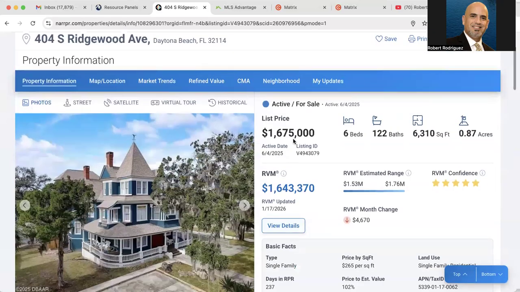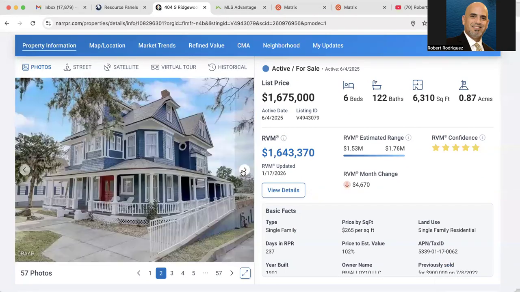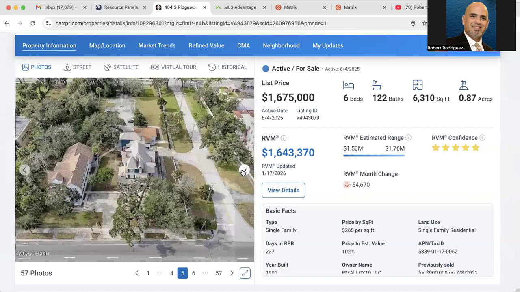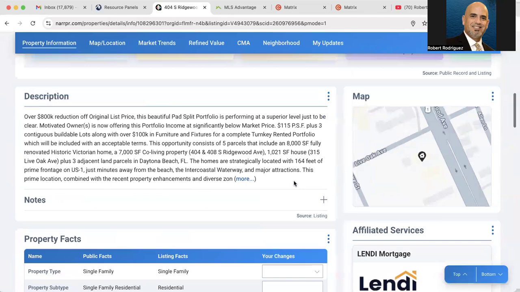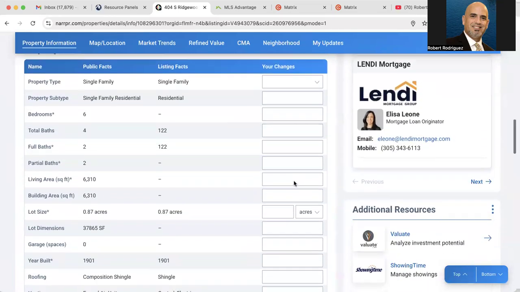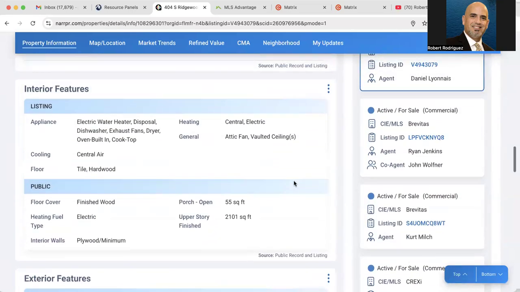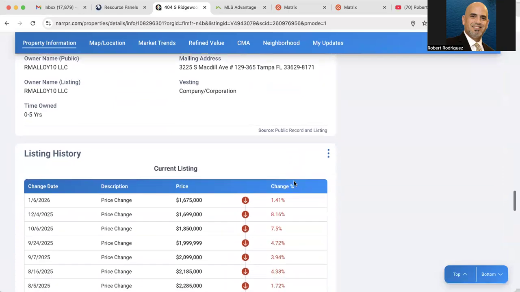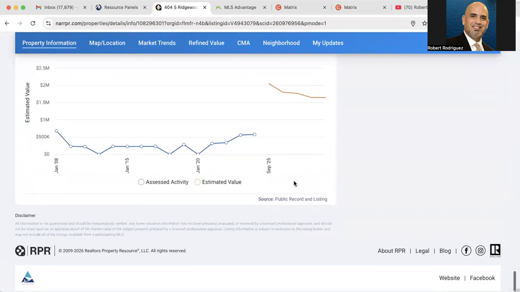This is an active home in Daytona Beach for 1,675,000. That's a nice looking home, right? And you have all the details of the property down below. Description and property details, listing details, and who to contact, and schools, and so much more. All right. So RPR gives you the details as well.